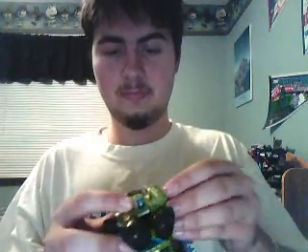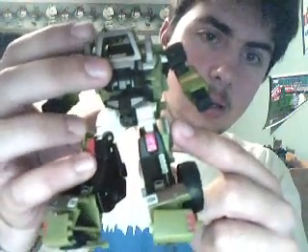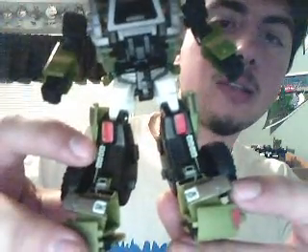Now on to Hound. Lots of detail, lots of extra bits in Hound. All right, so here we have this chrome gold band on his arms instead of the original yellow. These yellow knee pads are now red. There's some circuitry on his legs.